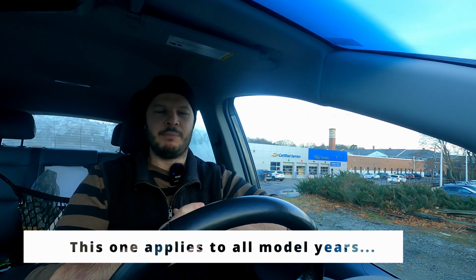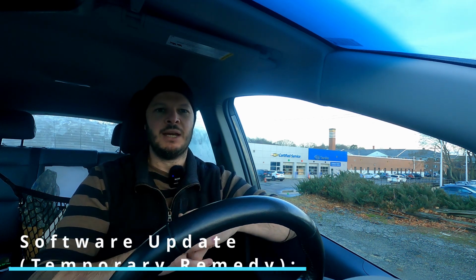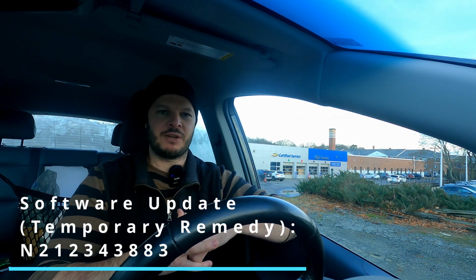One other thing with this software coming out that we'll get an update on in a second here, it is something that limits you to 80%, and it's intended only as a partial remedy until the permanent battery replacement fix happens. But if you're an owner going in now for a full pack replacement, that software shouldn't be applied. Now it ends 883 as the recall number for that software. I'll put it up on the screen here so you have the full number.